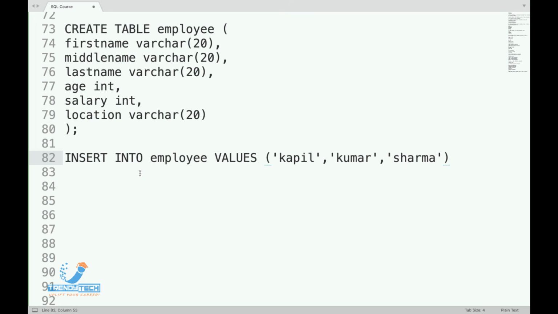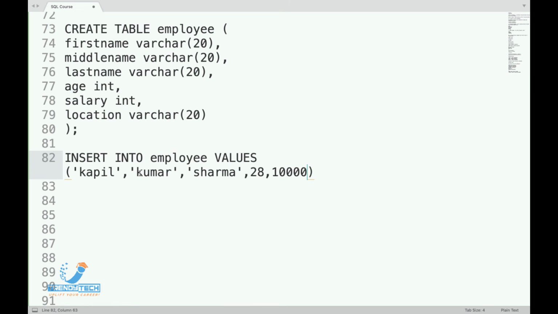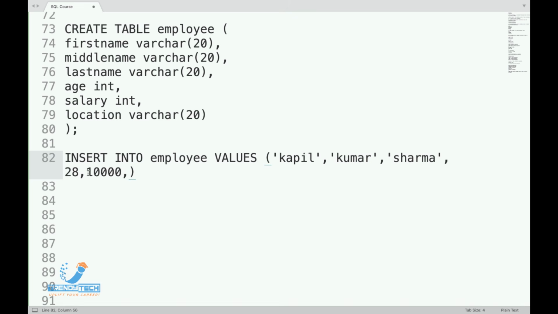Last name is Sharma, and then age, let's say 28. Salary, let's say 10,000. Okay, and then apart from that, location we can say, for example, Bangalore. As I said, the company's preference is to hire from Bangalore, so Bangalore. Okay, and then semicolon.